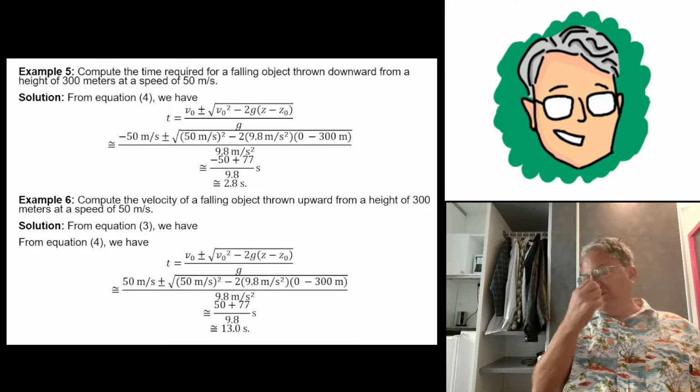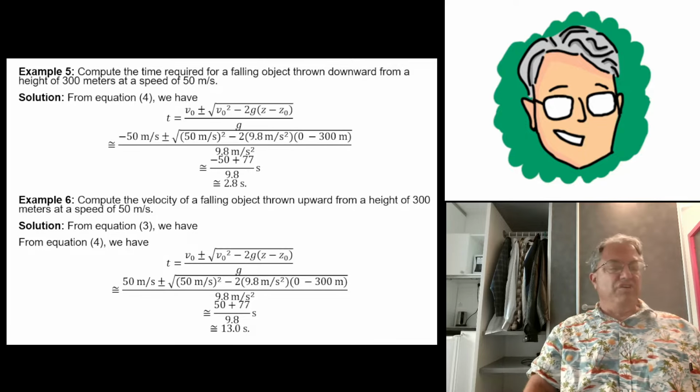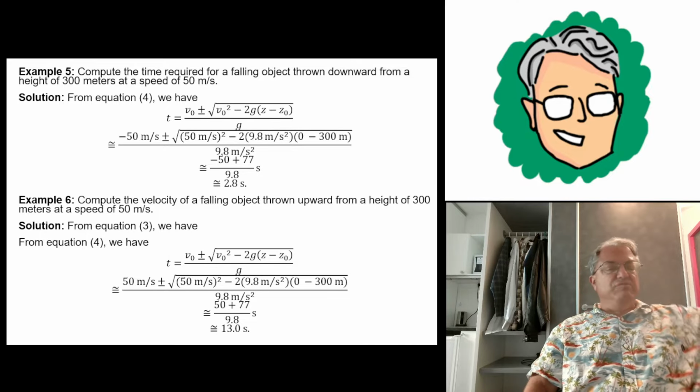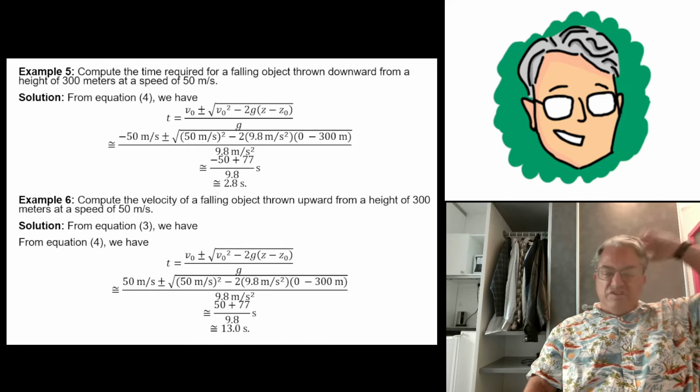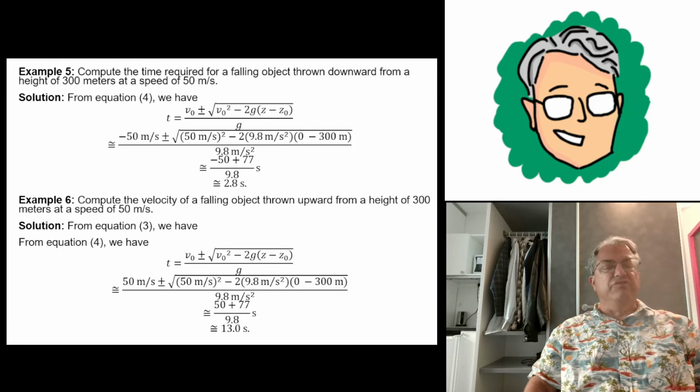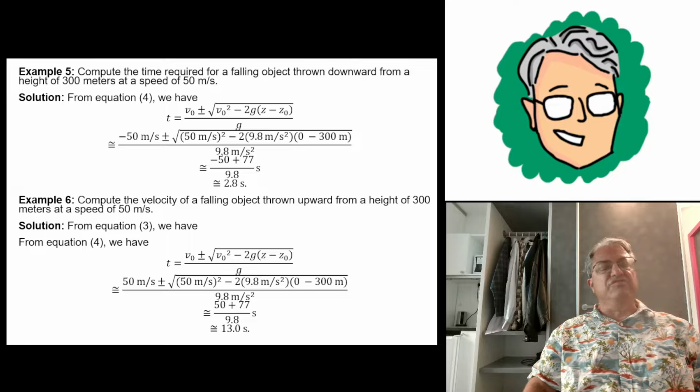If you think about the arc of the ball, if you throw it up in the air, what's kind of interesting is that it spends the first 5 seconds going up to its maximum height, which we aren't calculating here. But then it spends another 5 seconds going back down to where you threw it from. So after 10 seconds, the ball ends up where it started, at the top of the Eiffel Tower. And now the example is just like the first example. It's going downward at 50 meters per second, so it's going to take another 2.8 seconds to hit the ground, and it hits the ground after 13 seconds total. So that's how that works.